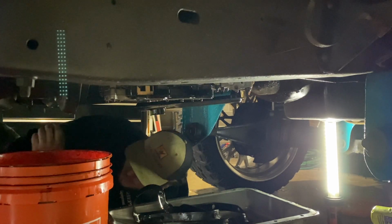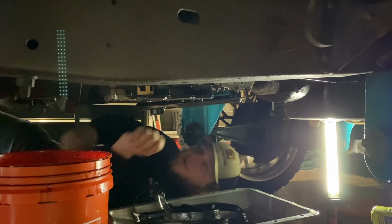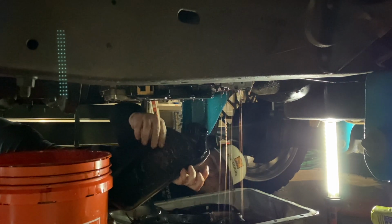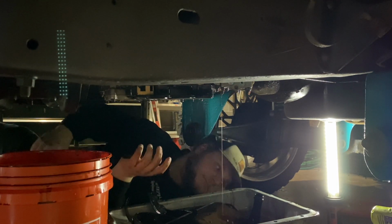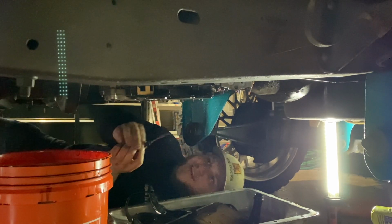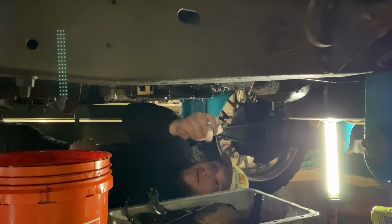I have the new transmission filter here. I'm going to pull this old one out. And there should be some more transmission fluid. It got me right in the face. So let me try to pull this thing out.